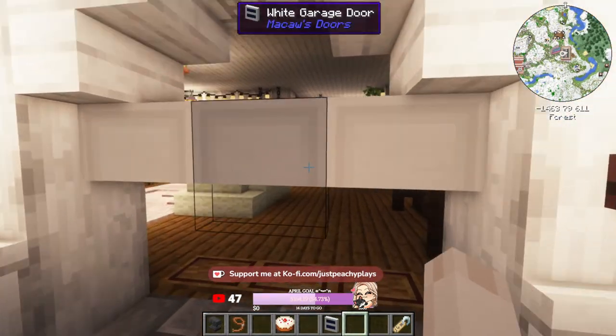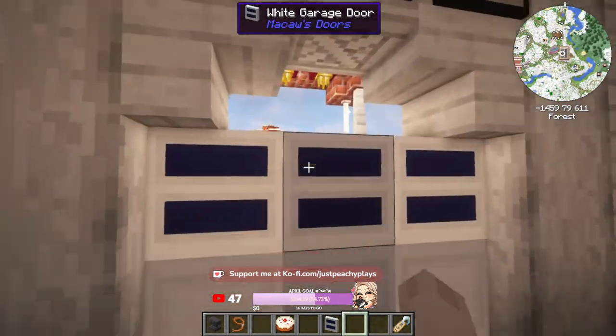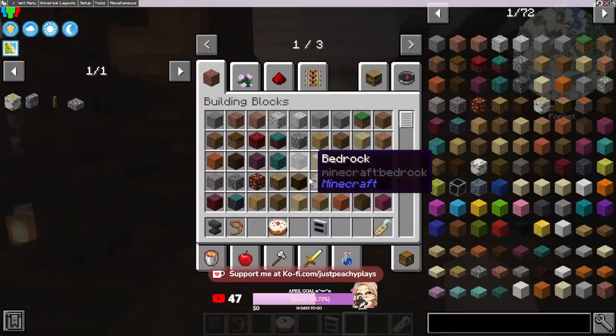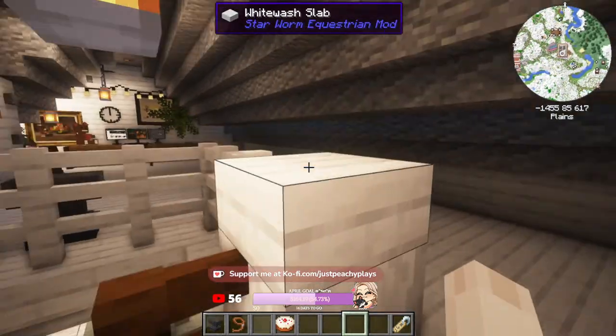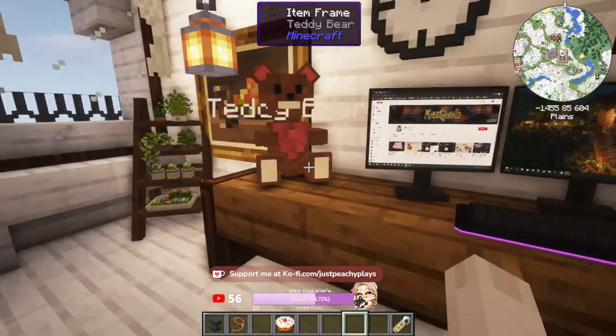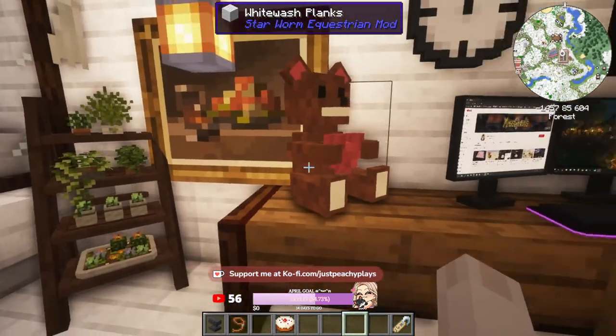But imagine opening it, being like, hey guys, I'm home. It makes me feel uncomfortable. Honey, I'm home. Closest garage door for front door. The room is one of my favorites too. I have my little PC set up. The creepy looking bear.